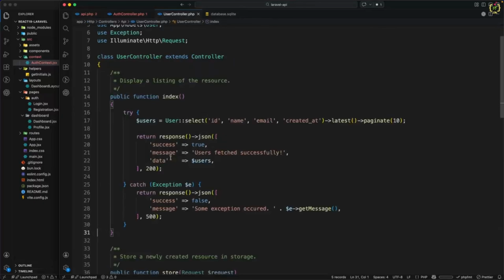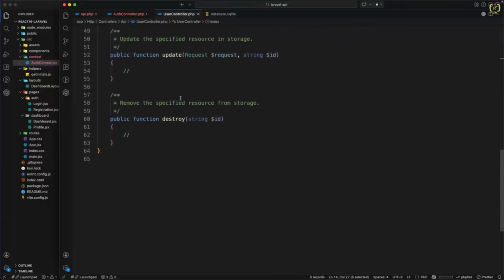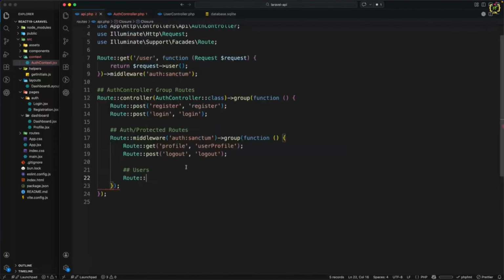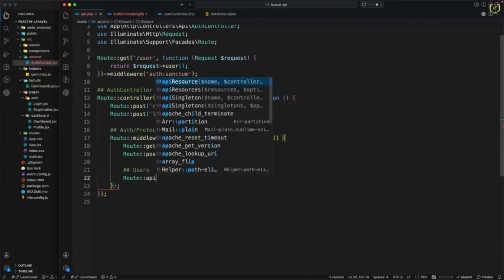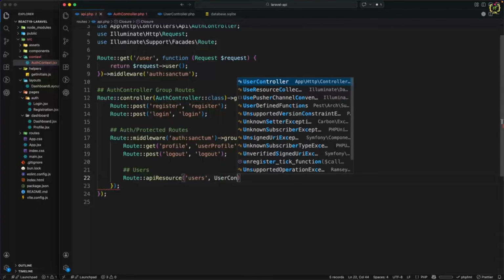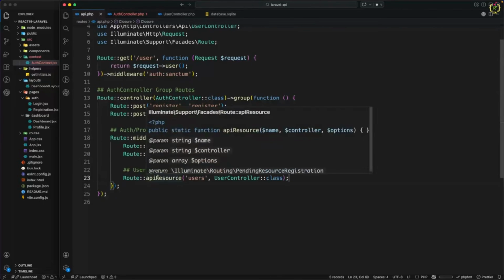So instead of defining routes for every separate function, I will use apiResource here in order to call all the functions for this route. So I will use apiResource, and here we have to specify the resource name. So I will specify the endpoint as users, and this will call the UserController::class.